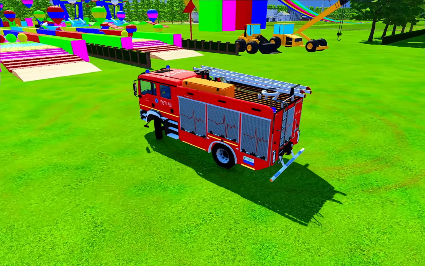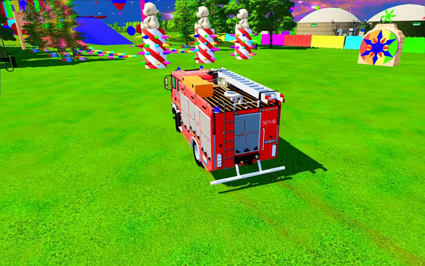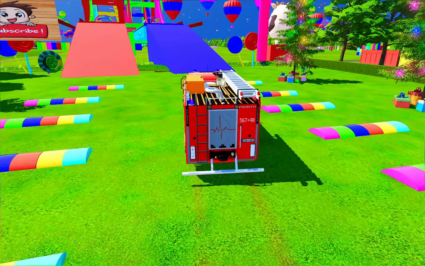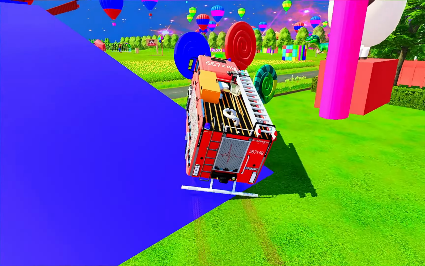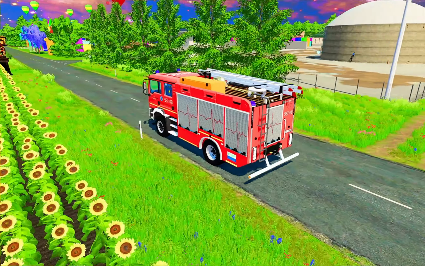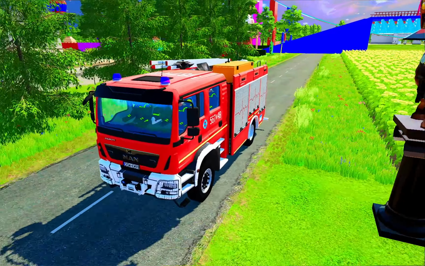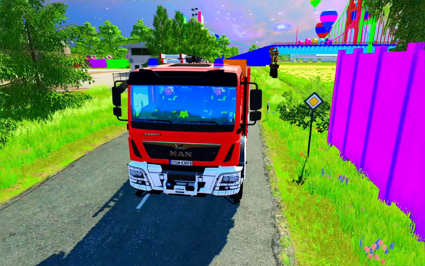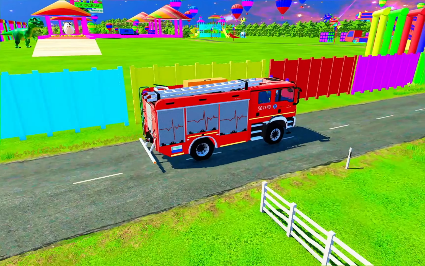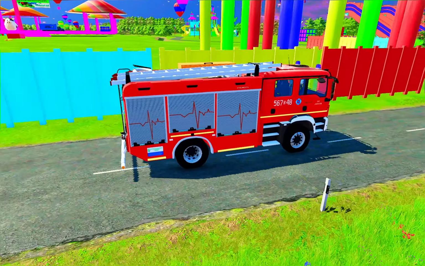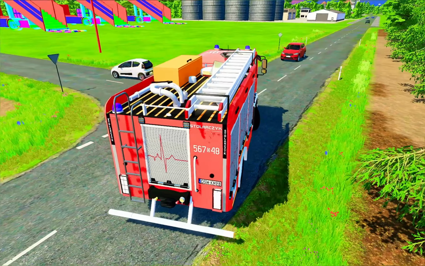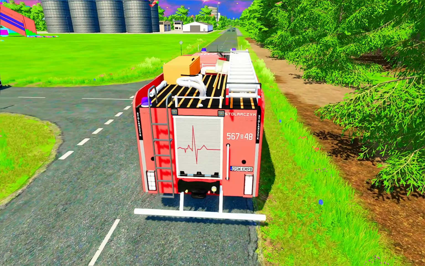What is a truck? A truck is a motorized vehicle designed to transport goods. Trucks are usually larger than passenger cars and have a larger load capacity. Trucks are used for various purposes, such as goods transportation, construction, and industry. Truck capacity. Truck capacity is influenced by several factors, including truck type.